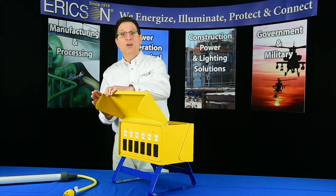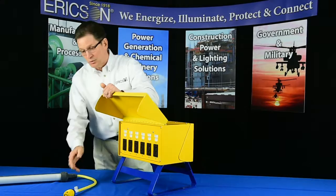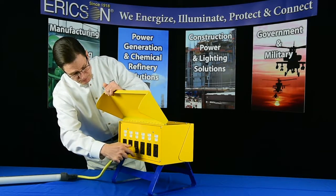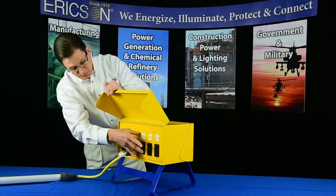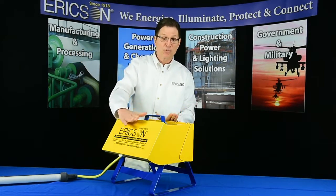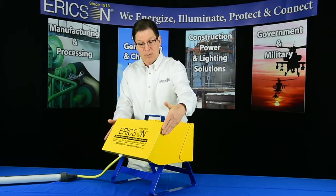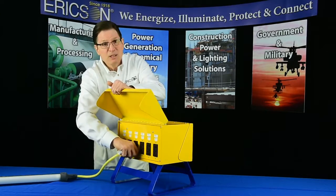As you can clearly see, the receptacles are enclosed in one single full-length welded lid assembly that covers all of the receptacles. I plug in a particular device, whether it be lighting or a tool, and you can see that all the receptacles on one side close the lid assembly regardless of what's going on from an environmental standpoint — I have protection for the receptacles.